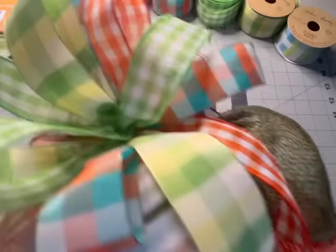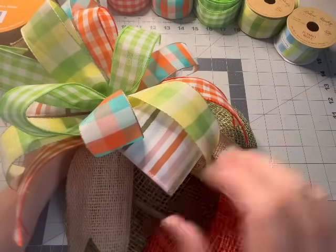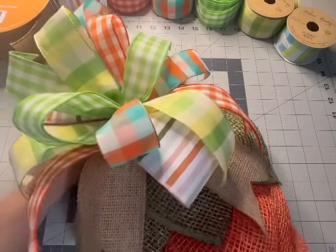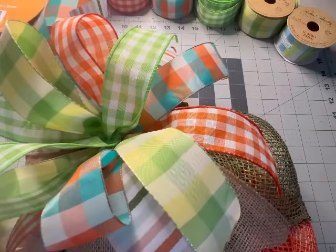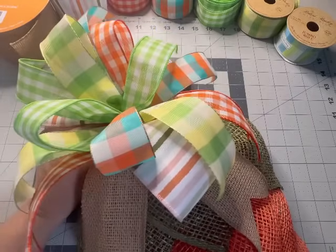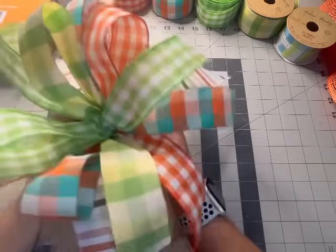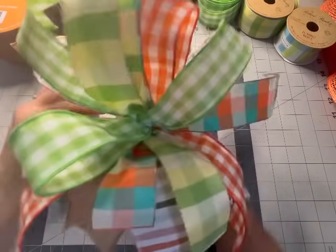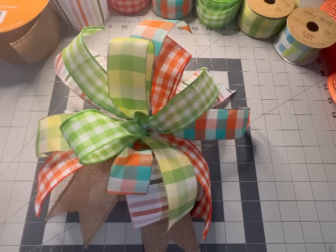We're going to be making this bow. We're going to be putting that on our beautiful wreath here. And then we're going to add all of our, doesn't that look so pretty with those colors? Oh, I'm so excited. So I'm going to show you how to make this. Like I said, I've been practicing it, and I wanted to make sure that I had it down before I showed you all.